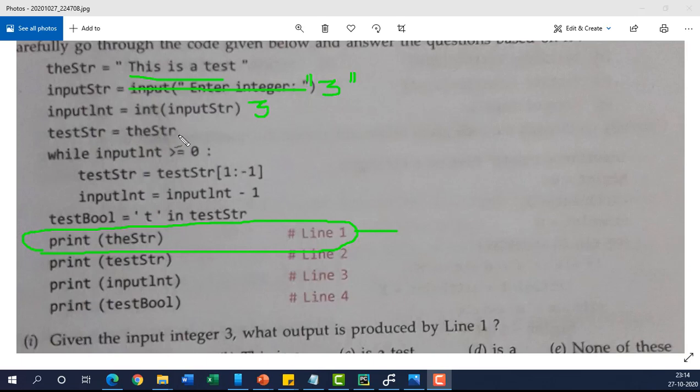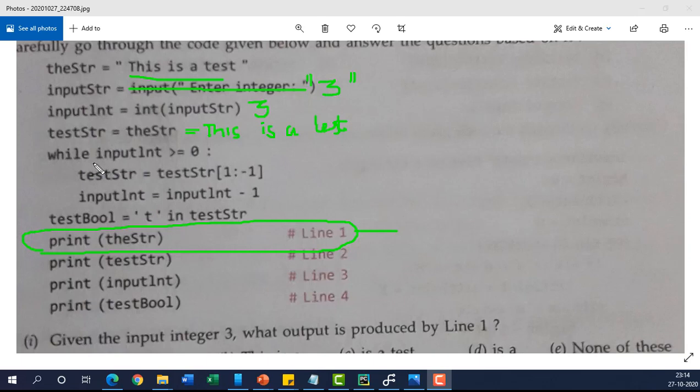That means its value becomes the test str, right? Wait a minute, let me write this again. My apologies for my very sweet handwriting. Okay, let me change the color because I don't feel this is a good color to write. Again, shifting to, let's say, blue only. This is a good color.